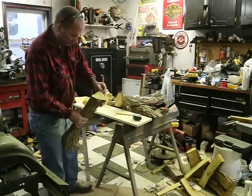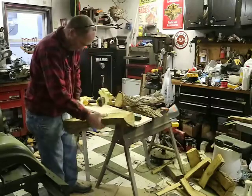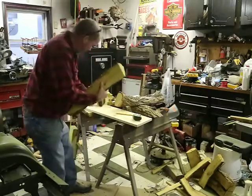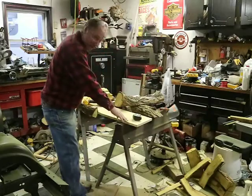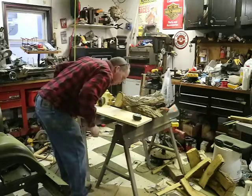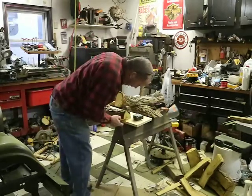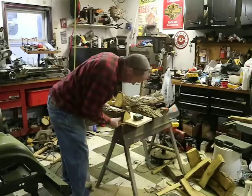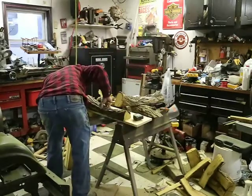And I pre-mark where I want to trim this off. Okay, I got a mark here and a mark down here. Then all I do is I lay it on a piece. I got a 3-foot piece of 1x12 here. Clean it off so I can get it nice and flat on there. And I let my pencil mark hang over a 1/4 inch right here. And then I do the same thing on the back side, as close as I can.